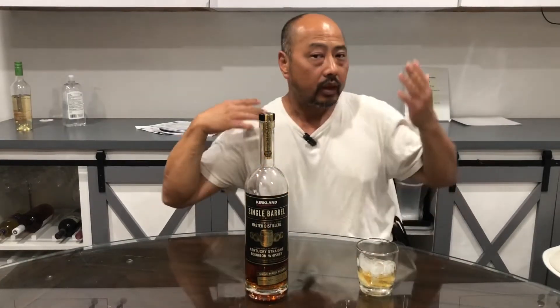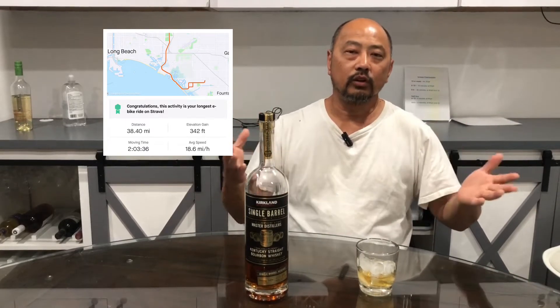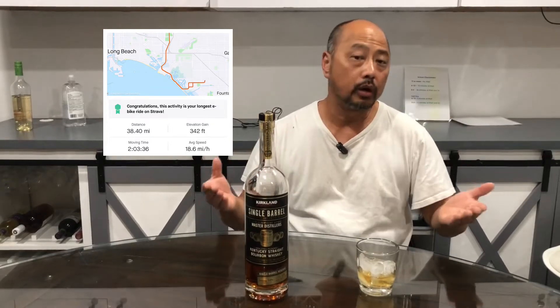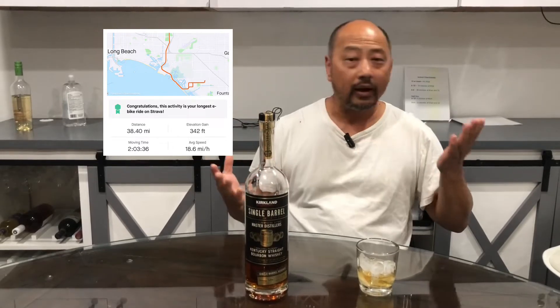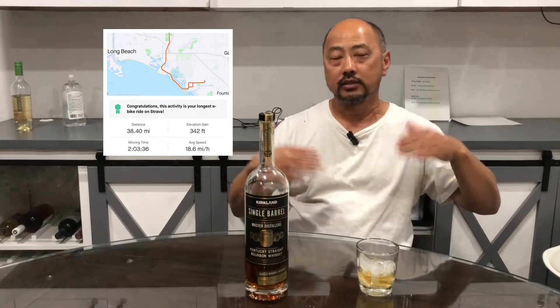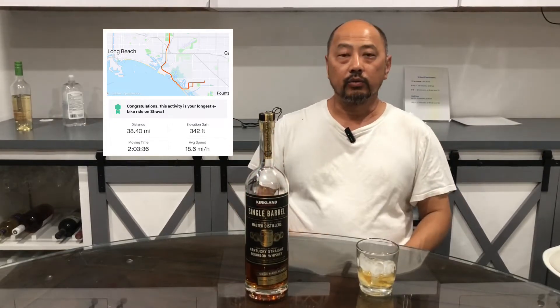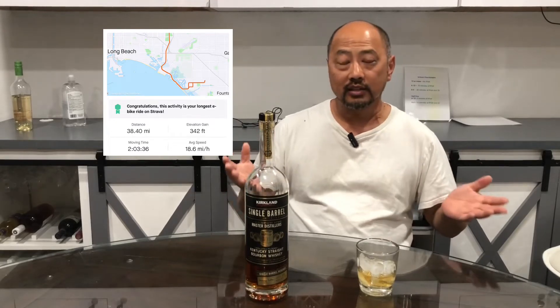Let's summarize. I was hoping to ride to get to cutoff voltage — where the battery stops outputting amperage to the motor. I rode about 40 miles at an average speed of about 19 miles an hour. You have to factor in the stopping, reaccelerating, and slowing down for lights. I was really traveling anywhere from 22 and actually maxed out around 34 miles an hour. The bike is scary fast. Even though I didn't get to cutoff voltage, I still got to 40 miles and pretty close to an average speed of 20 miles an hour.